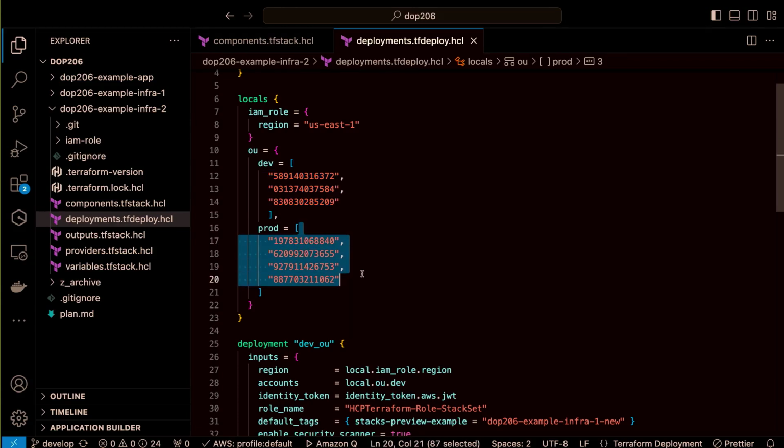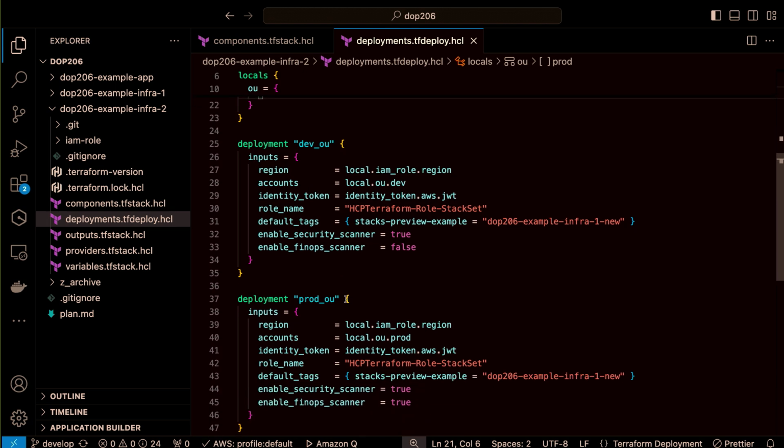for each of them. If I want, I can actually push this to HCP as a variable sets and have that variable set driven by like a data source from AWS organizations. For simplicity, I'm just going to put it in the map in here so we don't have too many components to look at. So let's look at how I model my deployment.